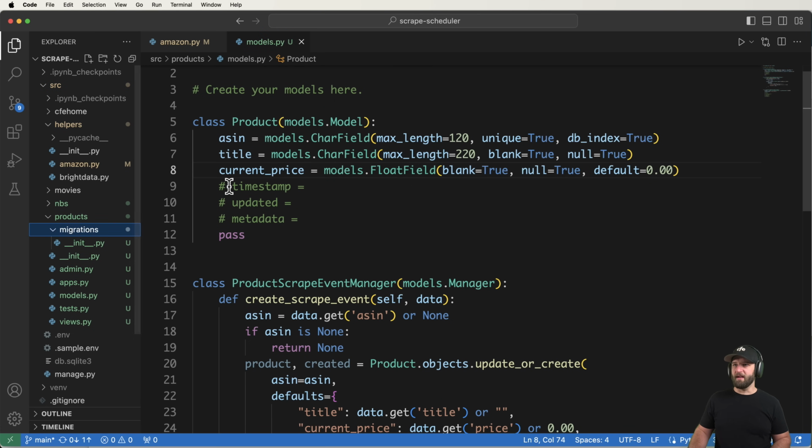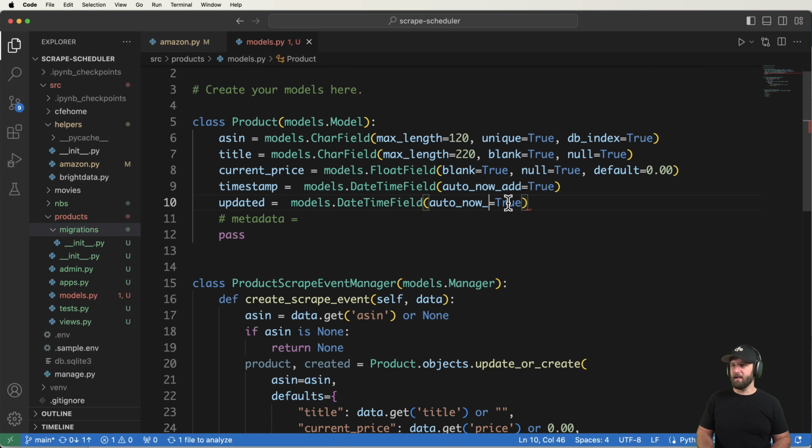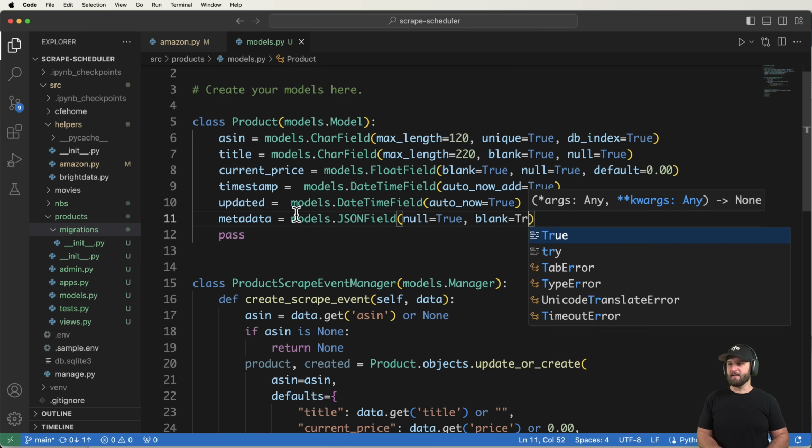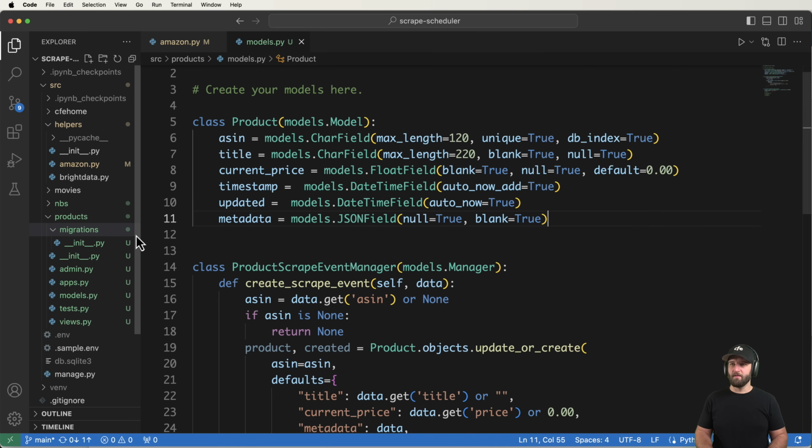Okay, and then our timestamp and updated. These are date time objects here, so I'm going to go ahead and do the timestamp and then the updated, and this is just auto now. Great. Metadata is going to be models.json field, and we'll go ahead and say null equals to true and blank equals to true. There we go.